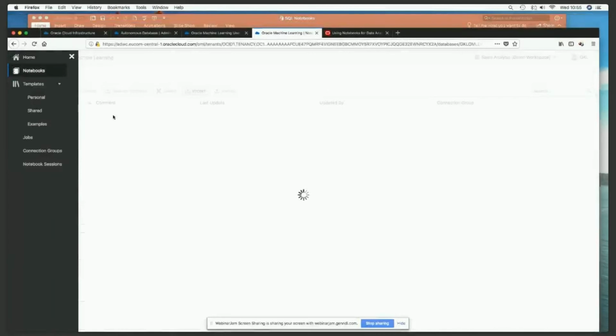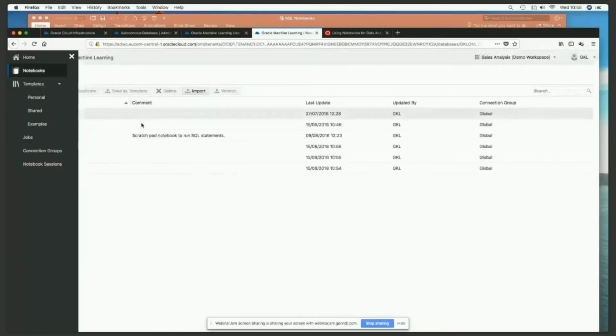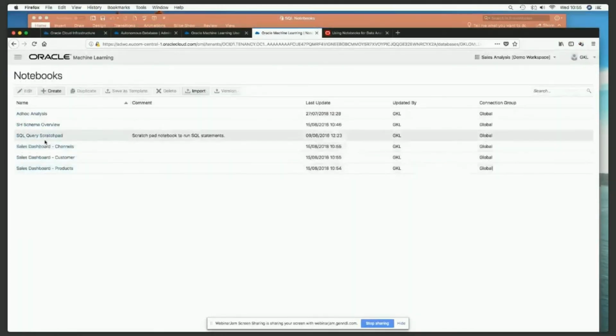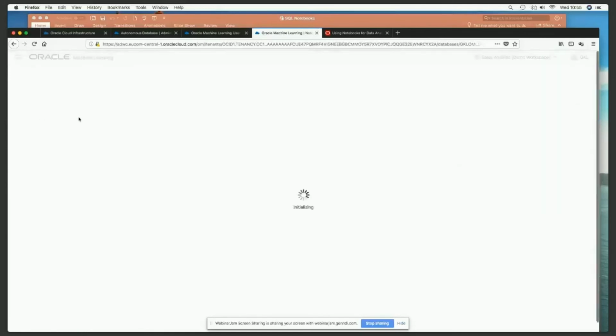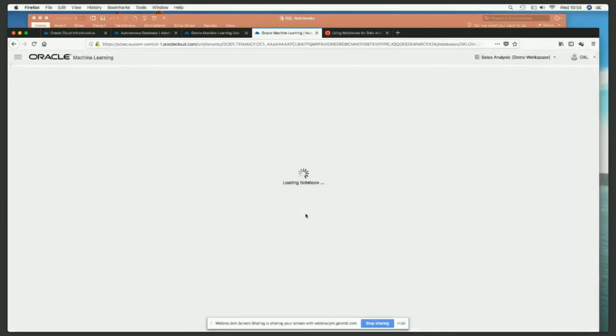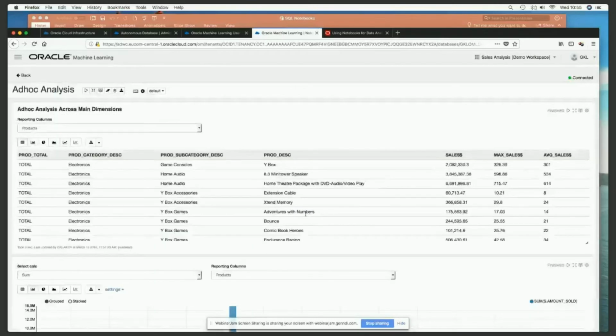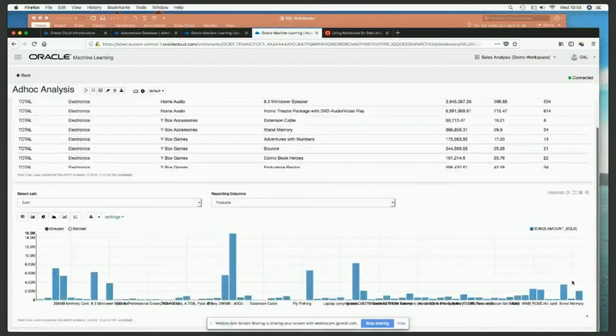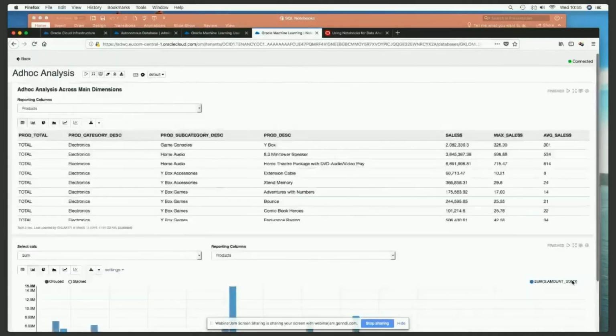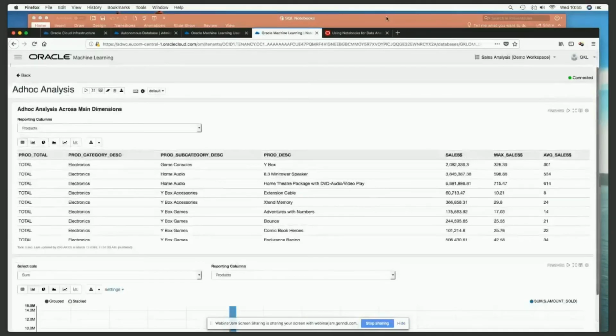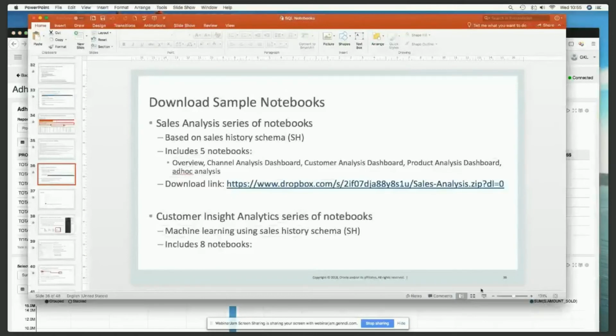There's a completely ad hoc notebook here, which again has a different set of capabilities built into it. So again, giving you some different insights as to how to use these different features.